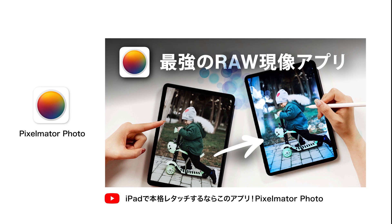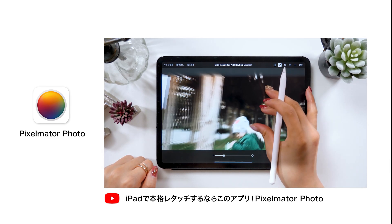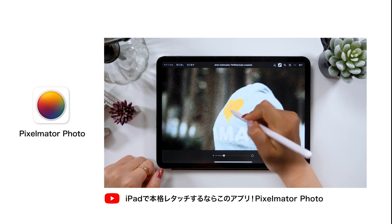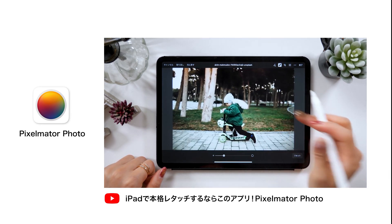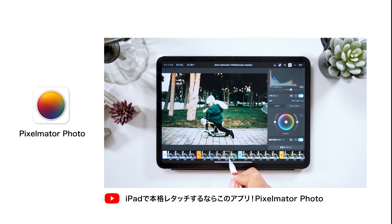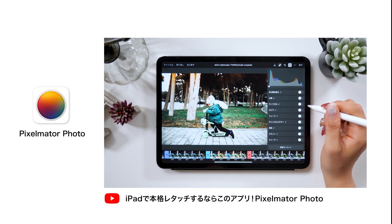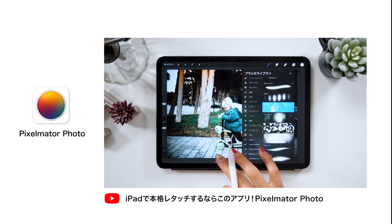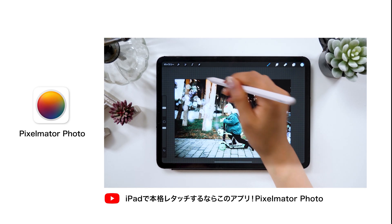Also, we have this app called Pixelmator Photo. You'll probably find both Pixelmator and Pixelmator Photo, but make sure to download the Photo one. They have a retouch function implemented in this app too. Similar to Lightroom, this app is also for processing a raw image or for professional Photoshop editing. It costs around $6 at the moment — I find it pretty cheap. I don't think there are many photo editing apps like this one that are high in quality and cheap for an outright purchase, so I highly recommend it. If you don't have an Adobe subscription especially, I would say go for Pixelmator Photo.